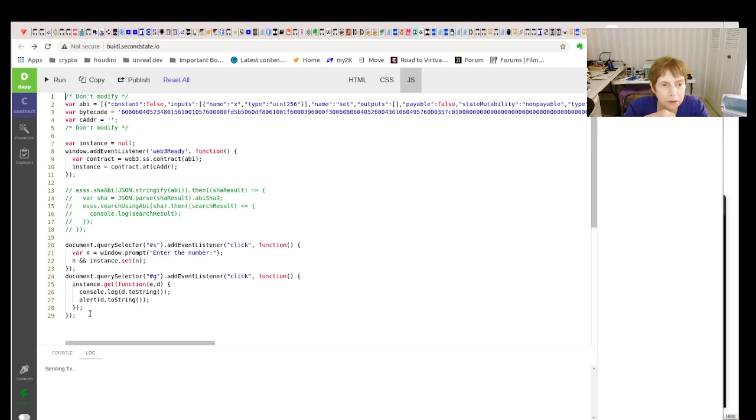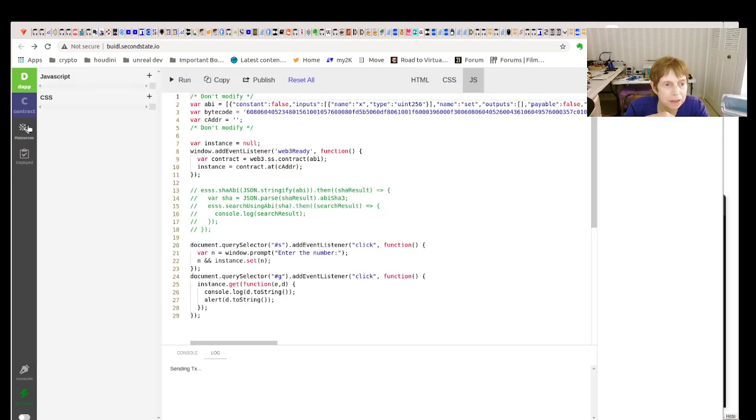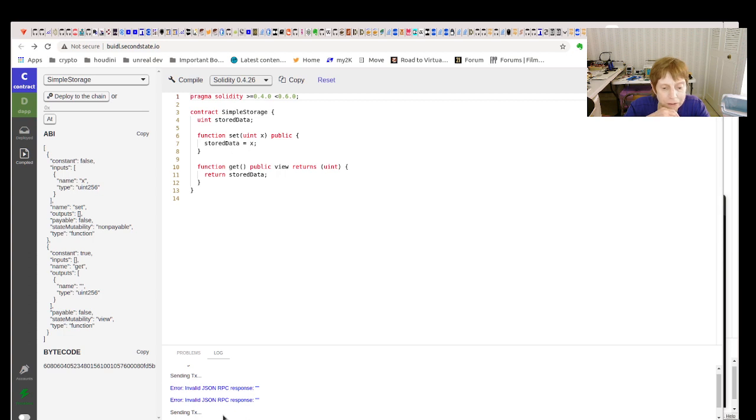The issue is, can I actually even get it to work? Because so far I've had absolutely no luck with this. So I'm going to have to research it a little. If we can get it to work, then it is a cool little thing, and they build in the compilers, and they show you your ABI and your bytecode. Very nice looking interface.